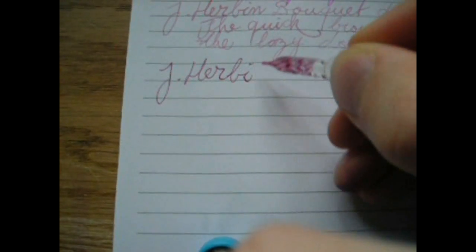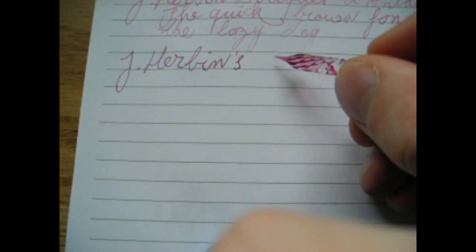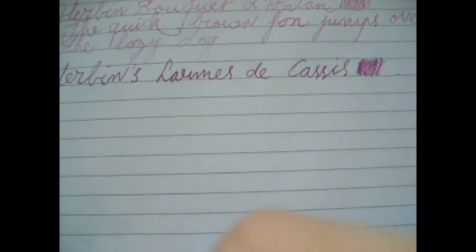So this is the amount of fountain pen saturation you could expect. Okay, I clean the pen and I move on to what is the first violet color, and that is Gerbain's. Well, actually, this is not that violet as I thought it would be. Sorry about that. Gerbain's Larmes de Cassis. Yeah, okay, so this is still a bit in the pinkish hue.